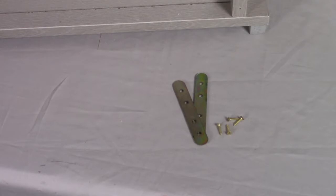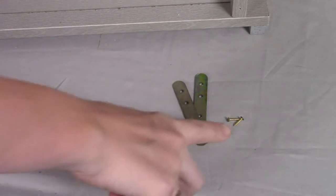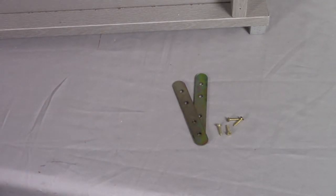Step 5 is an optional step and can be used if you purchase multiple bins, which are sold separately, to attach them together for safety reasons. If so, please follow this step 5 completely. For this step, you will need 2 of part M, which are the metal brackets, and 4 of part N, which are the small screws.